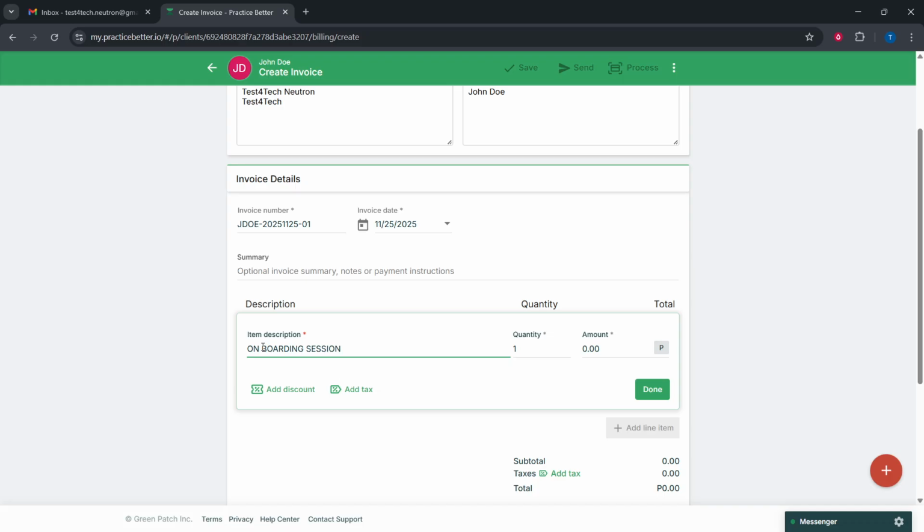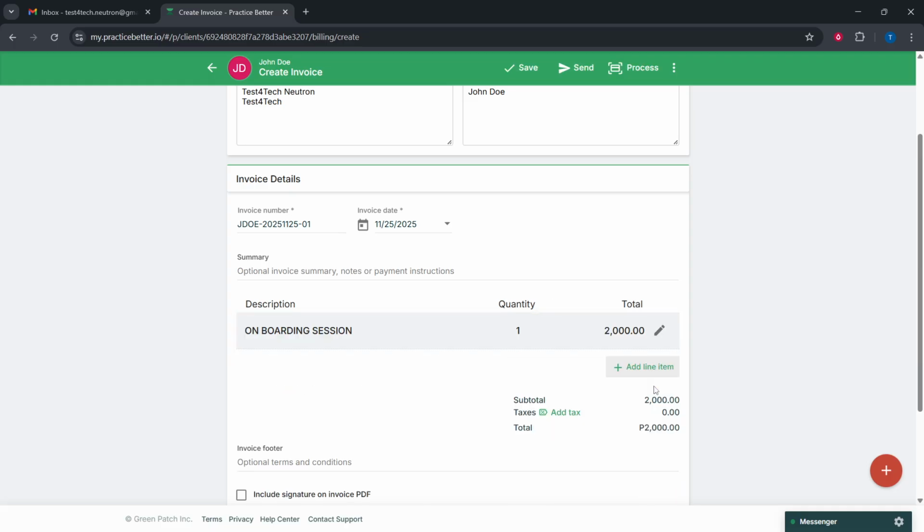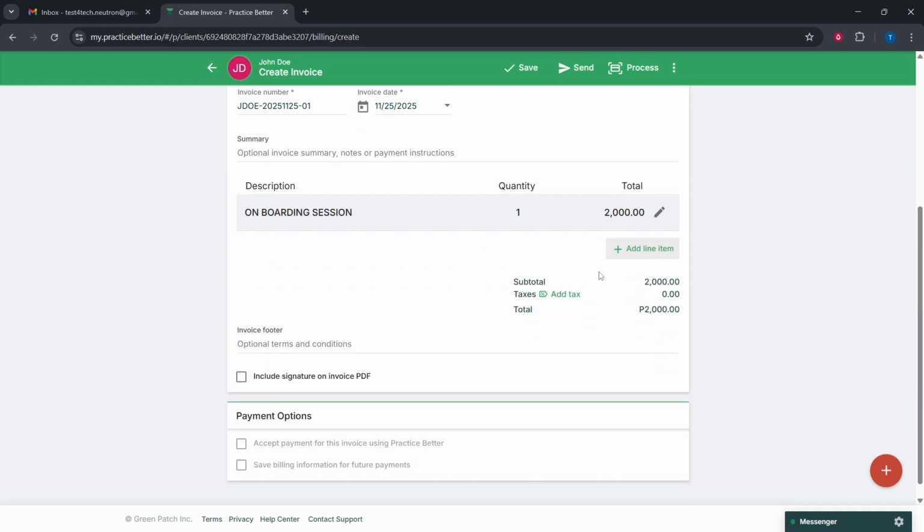Next, add your line items. You can add custom services or products, or you can pull in existing services, sessions, packages, or programs you've set up in your account. Clear item names and concise descriptions help your client understand exactly what they're paying for. Make sure the pricing is correct and reflects your standard rates or the price agreed upon for that booking. If you have multiple items, list them separately to keep the invoice transparent and easy to review.